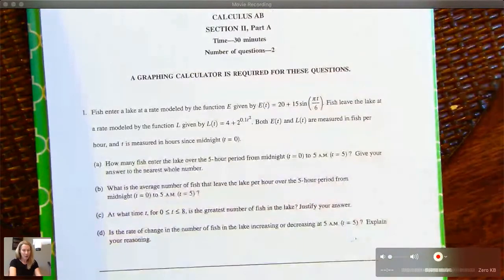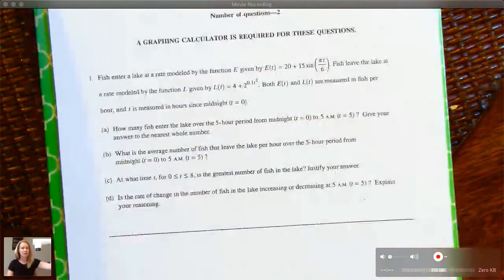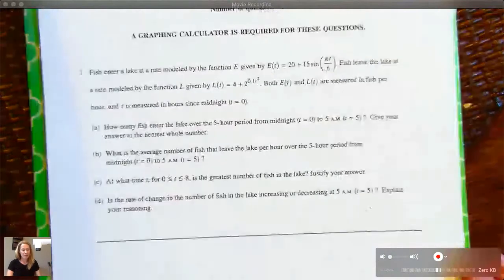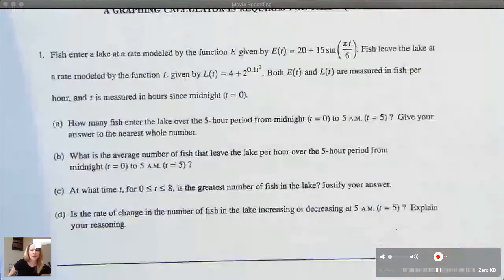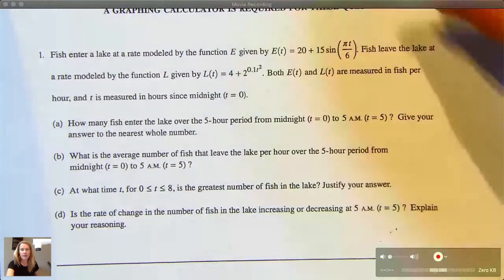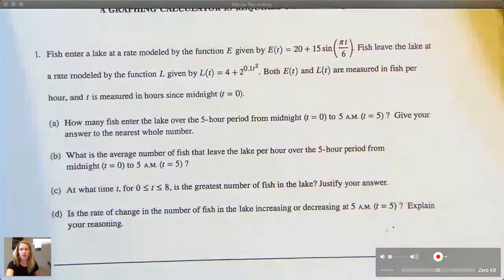Problem number 1. Oh, graphing calculator required. Let me zoom this in a little bit more. This is one of our favorites. It looks like the in and out type problem. Everybody's got a graphing calculator handy. If you don't, you probably can do the graphing part on Desmos or some other graphing functionality. I think we might have an integral we're going to want to do on the graphing calculator as well. So let's get going. Problem number 1 says, I'm going to move this dumb thing up out of the way.